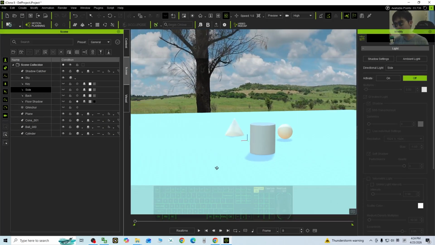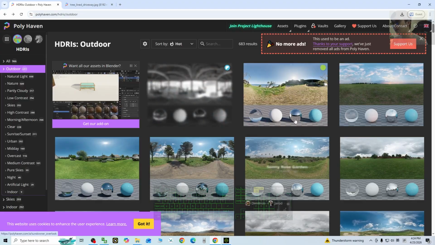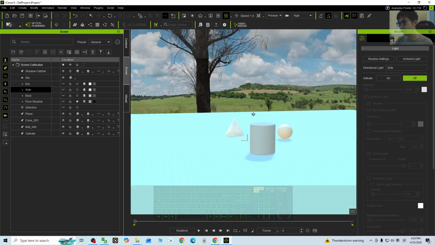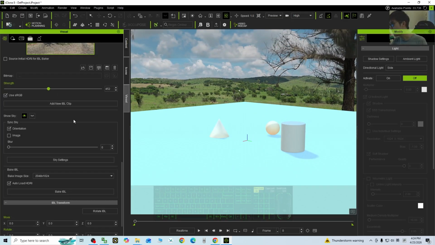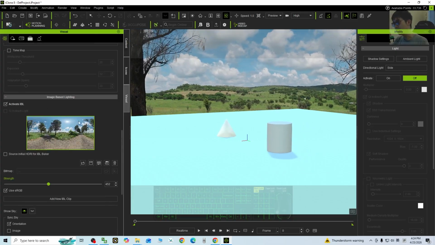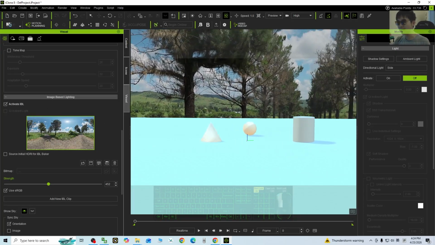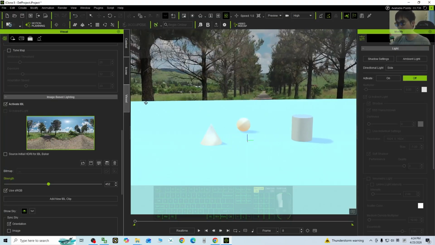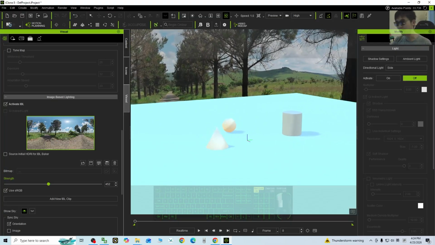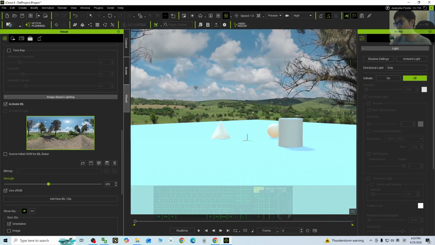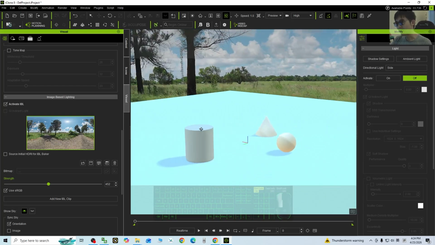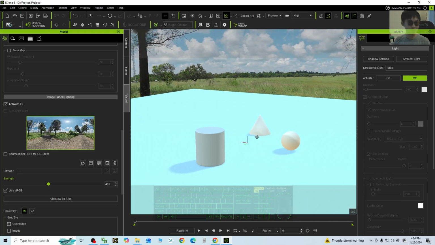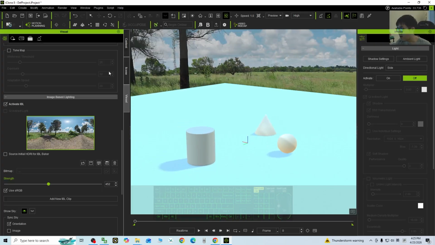This is iClone 8 3D animation software. How to import the Polyheaven HDRI 8K Tonemap into iClone 8 to make it become the IBL, what we call the image-based lighting, and also the whole image will contribute as a 360-degree panorama rather than the traditional iClone 8 sky. At the same time, it will contribute as a skylight, which will cause the lighting effect on any of your 3D scene in iClone 8 3D animation software.